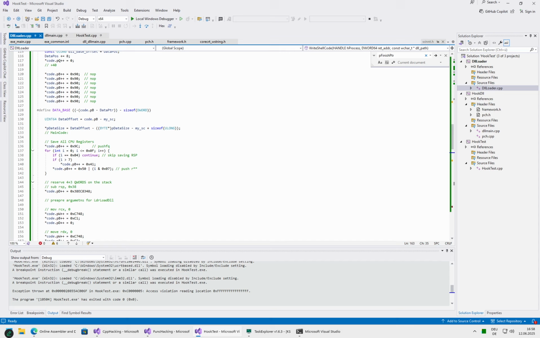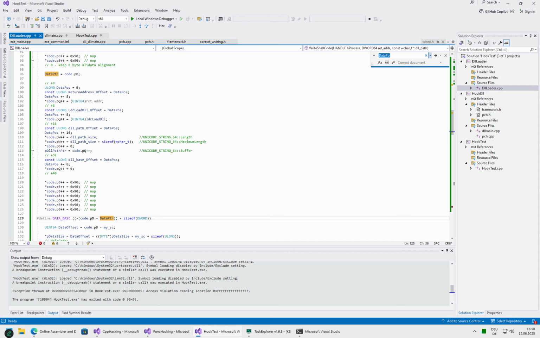Is this helper code correct? Data PTR, is this correct? We saved this value correctly.